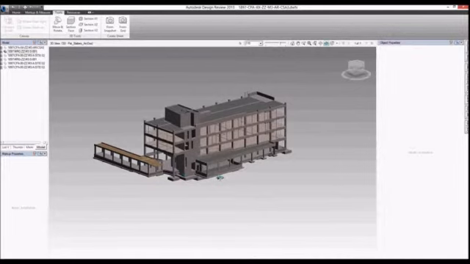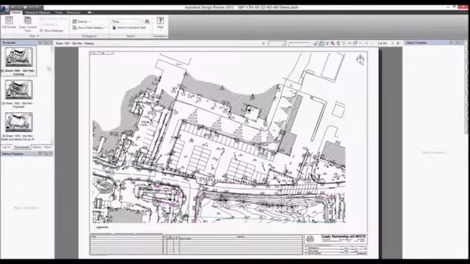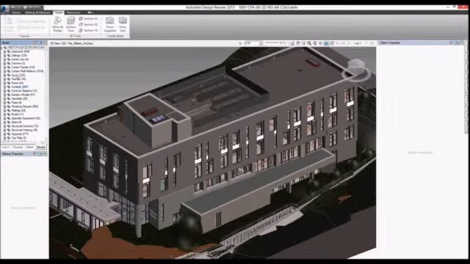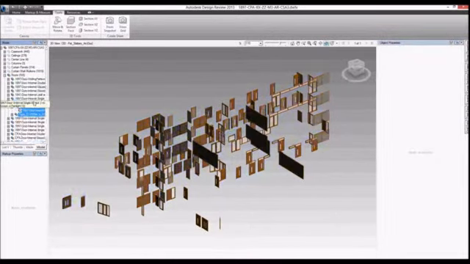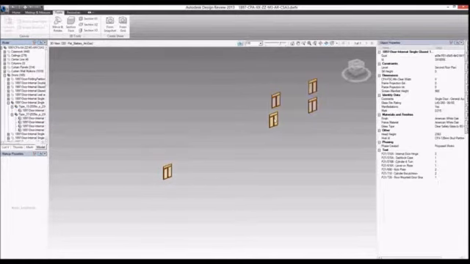As this is a level 2 model, it consists of the architectural, structural and site models combined into one federated model. You can isolate or turn on or off individual models, or even isolate individual parts of each model to help you better understand and communicate with your team and subcontractors. Here we've isolated the windows, and you can use the model tree structure to isolate individual items such as this particular window type. Elements within the model retain their properties when exported from Revit to Design Review, and you can read the properties of an object in the Objects Property palette.